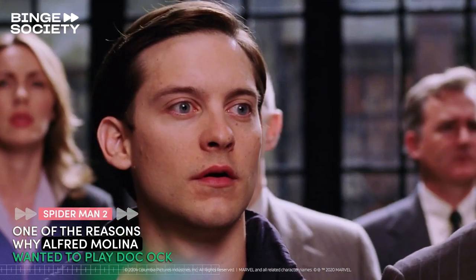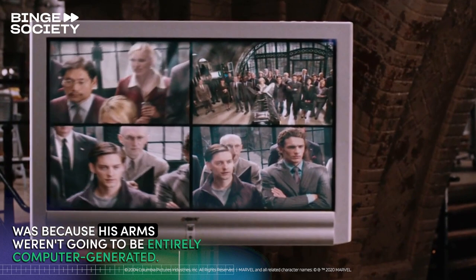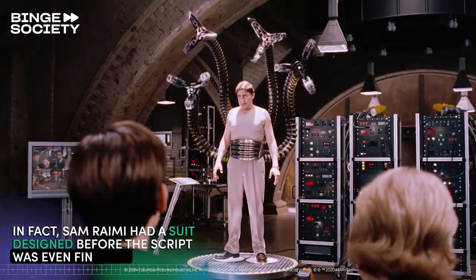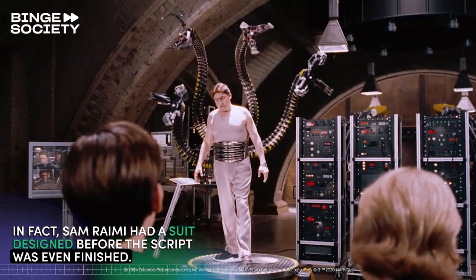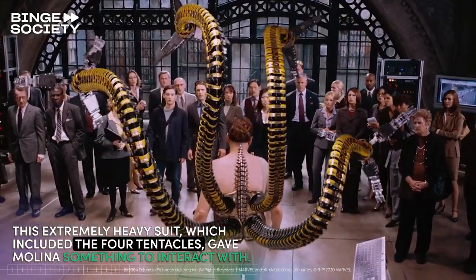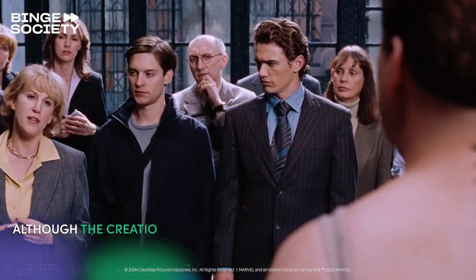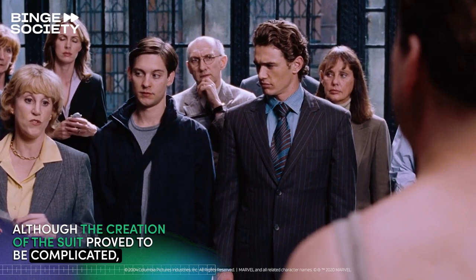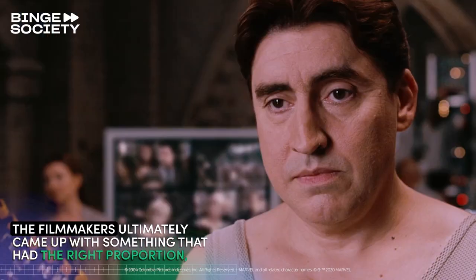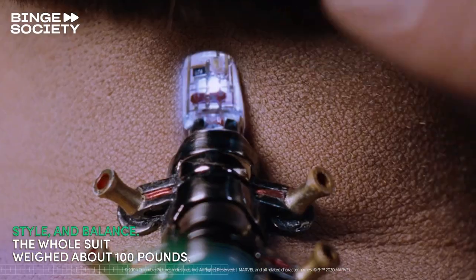One of the reasons why Alfred Molina wanted to play Doc Ock was because his arms weren't going to be entirely computer-generated. In fact, Sam Raimi had a suit designed before the script was even finished. This extremely heavy suit, which included the four tentacles, gave Molina something to interact with. Although the creation of the suit proved to be complicated, the filmmakers ultimately came up with something that had the right proportion, style, and balance.